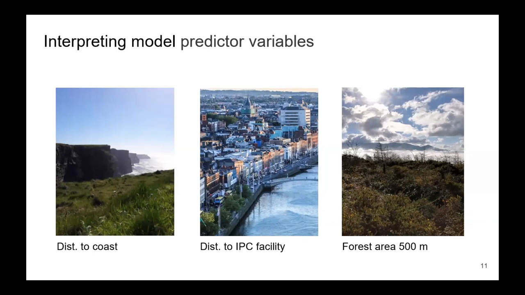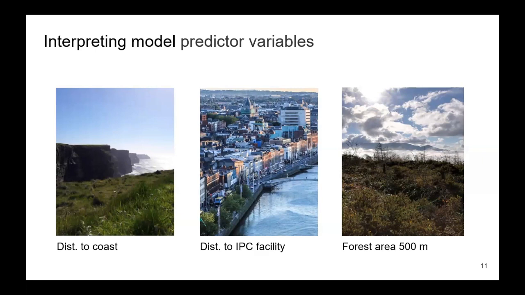We get a lot of rain in Ireland. It rains all the time, so we have a lot of cloud cover. Coastal areas have less cloud cover, so they have more direct sunlight and more photochemical creation of ozone. Also, it's a flatter surface. Usually in coastal areas, you don't have forests and stuff like that, so you have less deposition in these areas.